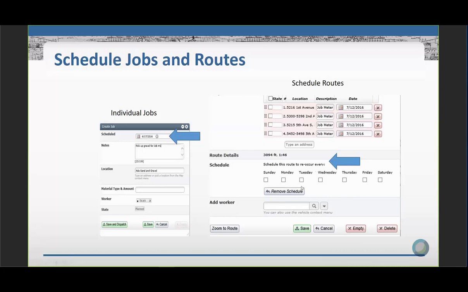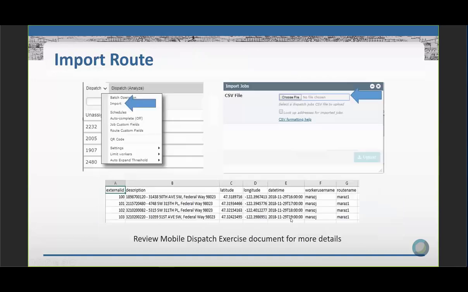So you don't have to go in and create it. It's just automatically generated and set up for whatever day. So you can set the schedule up for the route if it's a reoccurring route. And then again, you can assign the worker and do the dispatch and so forth.